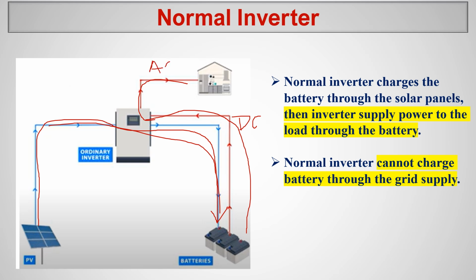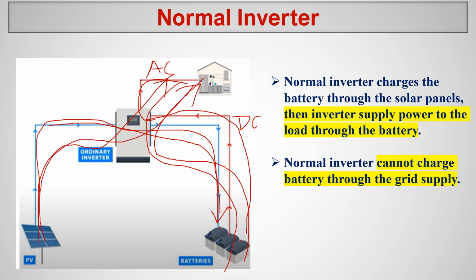So this is typically the DC coupling system. If you watch my previous video, you can easily understand this is a DC coupling system. So this cannot do a direct conversion, like it is not supplying power in a different way, like half of the power from the solar panels directly supplying the house and half from the battery. You cannot do both. As I said, the current flow is one direction. You can't have two directions, one from here and one from here.